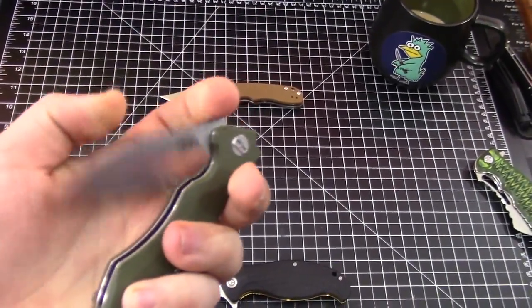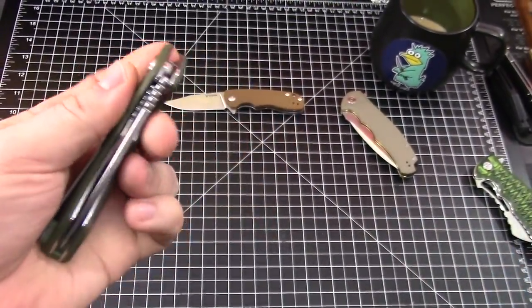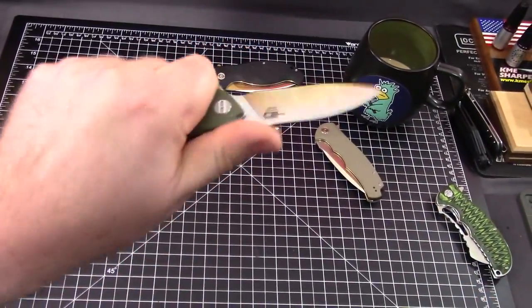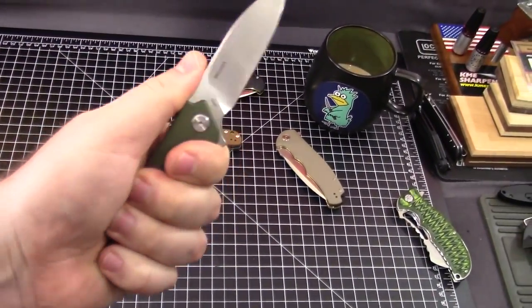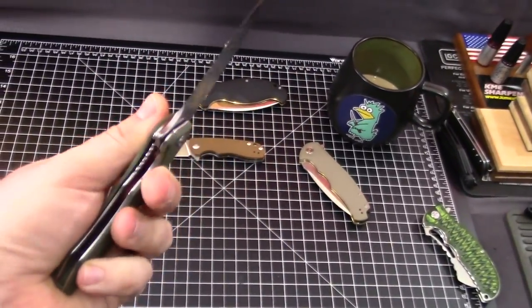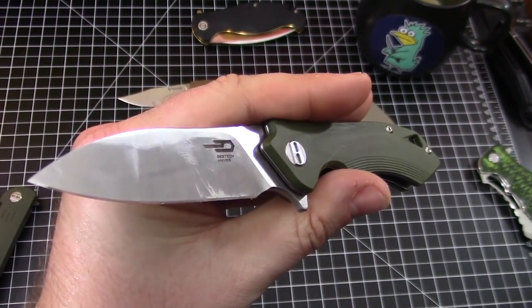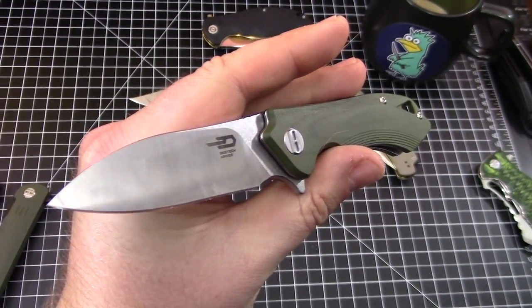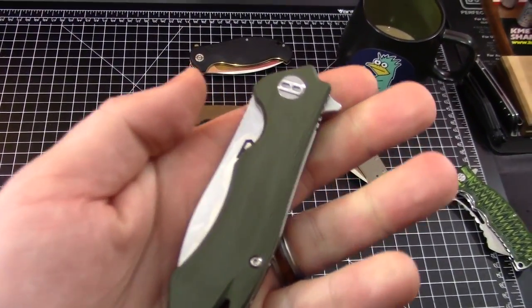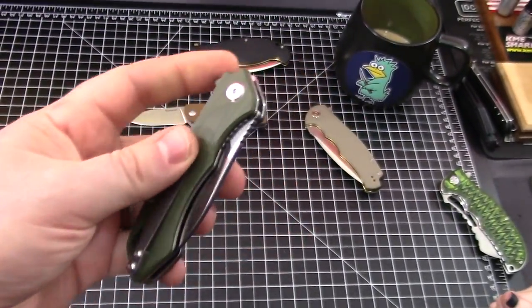It's a good knife. I think it's a good solid user given the size. It's a little smaller, but sometimes those thicker handles just work for you. When you actually go to cut with them, they work really well. You're doing well for the $52 you're going to spend. We'll put links into Blade HQ where you can get them and check out all the different colors and options. That's the Beluga.